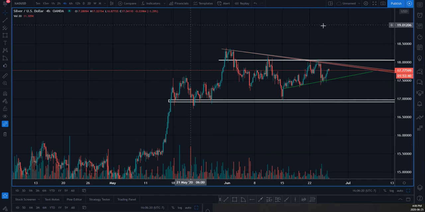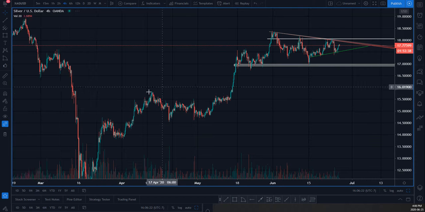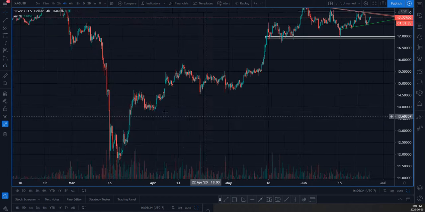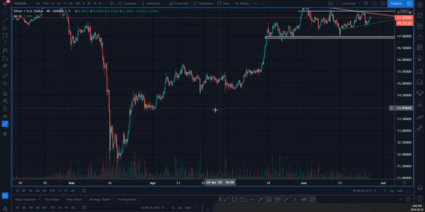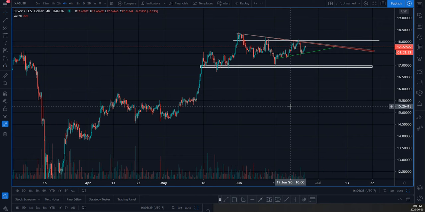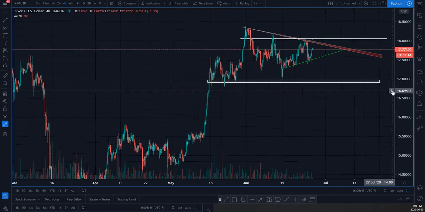So let's look on, I think this is a 4-hour chart. We can already see a huge triangle right there, and then another one was right here, this descending zone. But quickly going to look at the comments here. Dropped this morning, took profits on it. Gold, yeah, so we'll see how it goes. I'm definitely, gold's consolidating. I like it. It's holding our support.